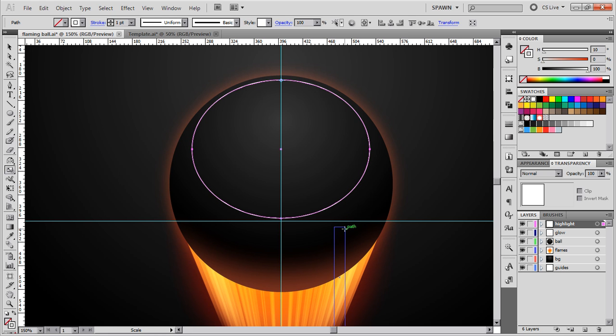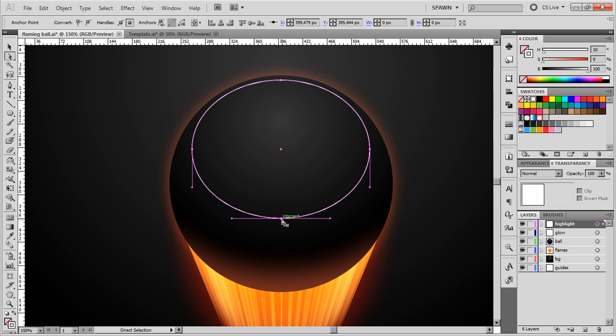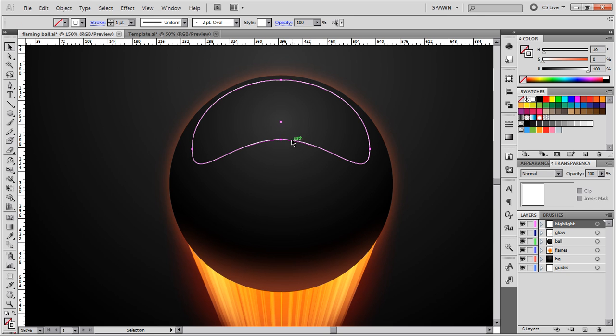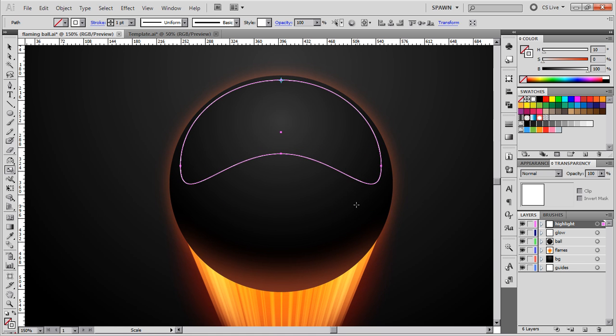Something along these lines. Now I'm going to select my white arrow tool and I'm going to lift this anchor point about here. Let me scale this highlight like so.